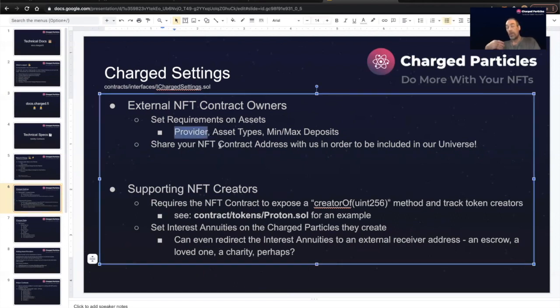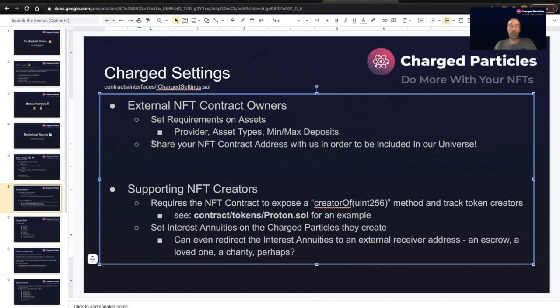For example, maybe only Aave is allowed to be selected, or maybe only the generic ERC20 types, or maybe only Compound in the future when we have an integration with Compound. And then you can also specify the exact asset type. So maybe it's only DAI or only USDC that you can deposit, as well as min and max deposits. There's a few settings you can set to allow your NFT to be charged up under your rules.